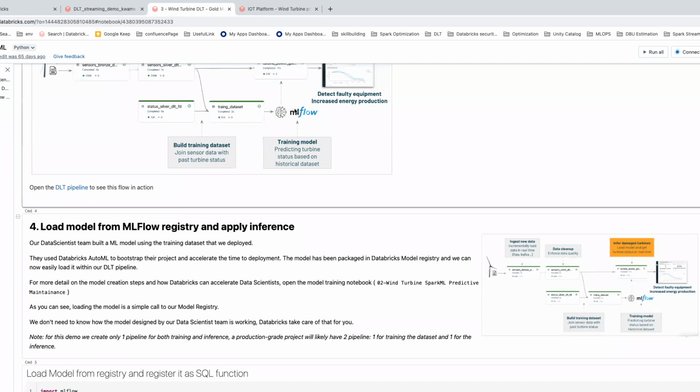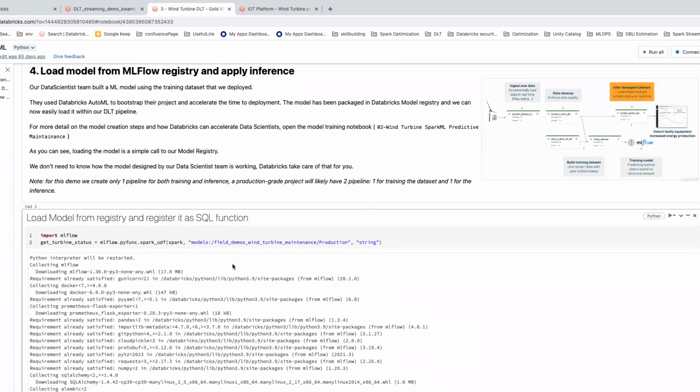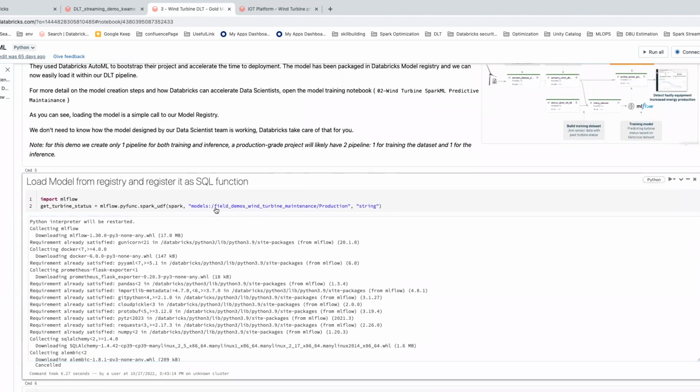So with the best model published, then I can apply regular sensor data that is coming from Kafka. In this case, we're just going to load up the model from the given path. This is the path that was given to us where the model is located. So we're going to load it up, and then basically register this as a UDF. We are doing that because we want to be able to do some scoring against the data. So that is what this portion is doing.